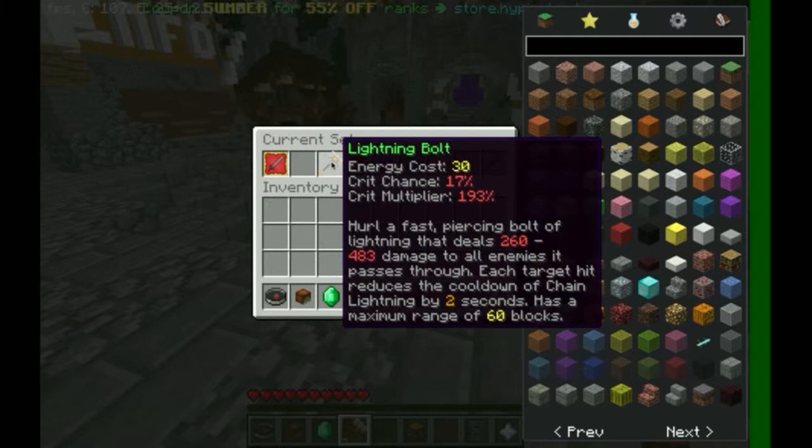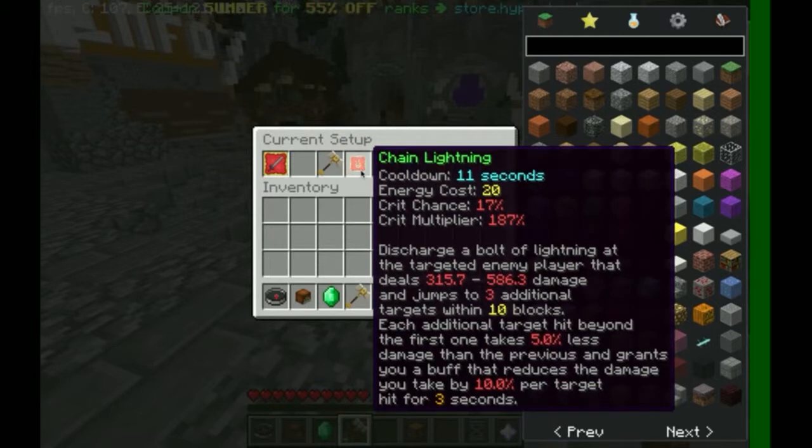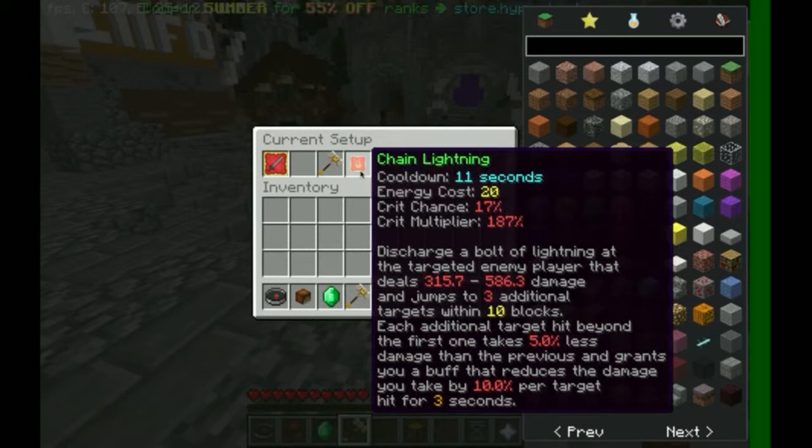It goes up to 60 blocks and then explodes. Each target hit, basically every time you hit someone with Lightning Bolt, it reduces Chain Lightning's cooldown. Chain Lightning is exactly what it says. It damages enemies, up to 4 enemies, and each enemy damaged gives you a 10% per target buff that lasts for 3 seconds per target hit. So you hit 4 people, you get 40% less damage taken for 12 seconds.